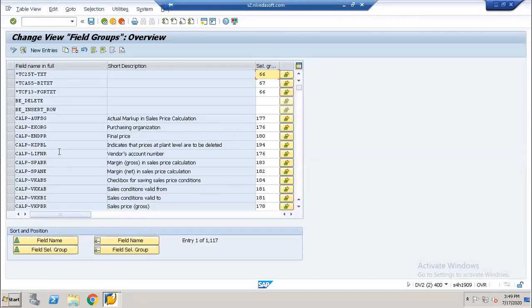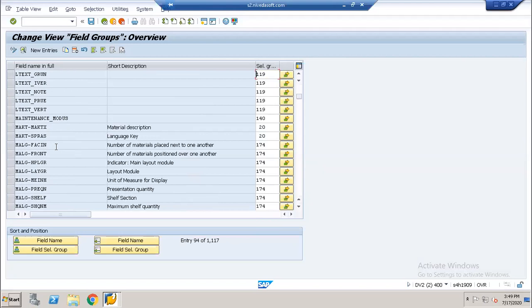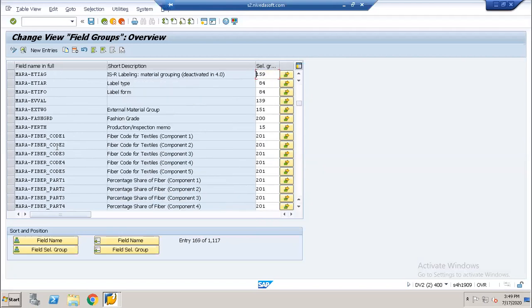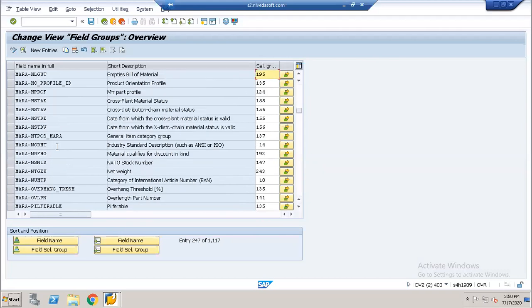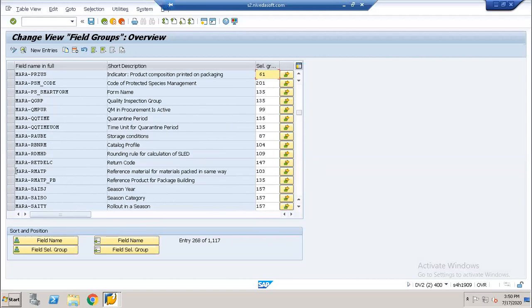So that field, because we can find out MARA. Yeah, this is what we need, 103.